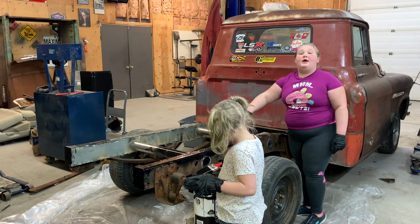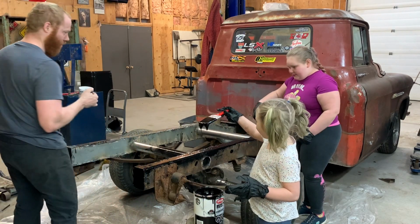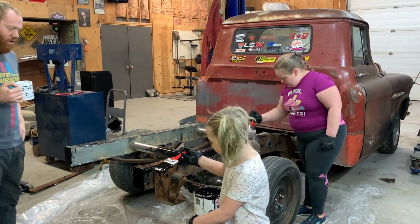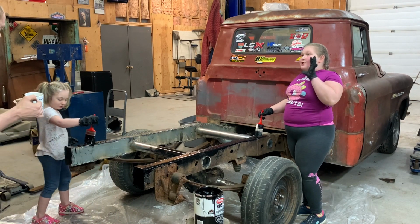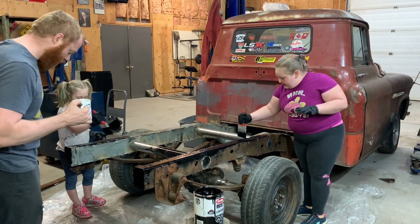I want to be an artist when I grow up. Dad, there's a lot. Wow, that's a lot. You can paint the springs, you can paint the whole rear end and everything. It's okay if I put it on here, right? Yeah, that's okay. That's why we put the masking down. When you said masking, I thought you were going to put a mask on us. And I was like, what? Why would we need that to paint?